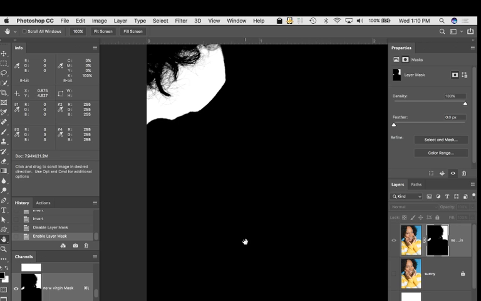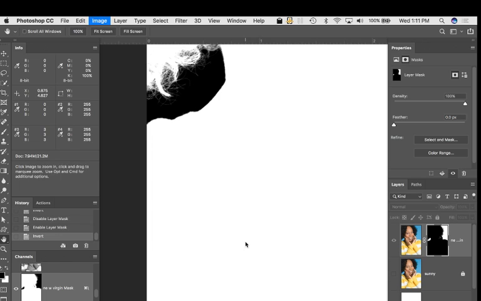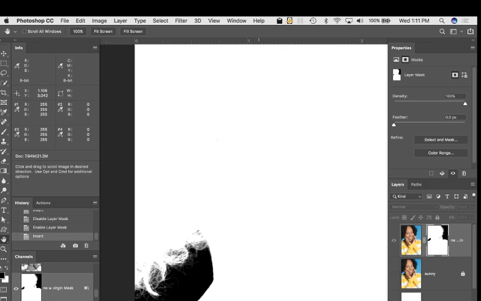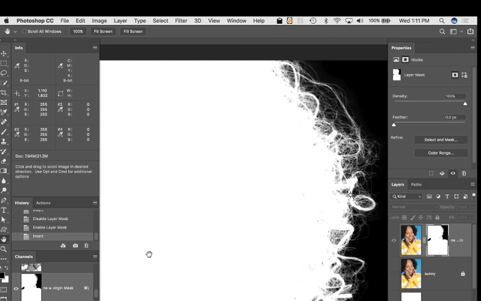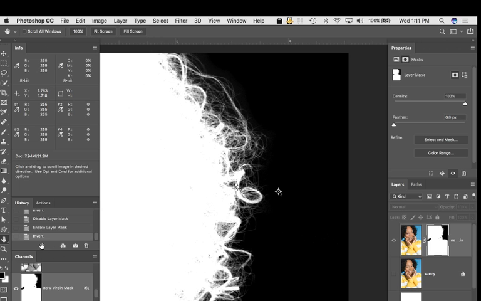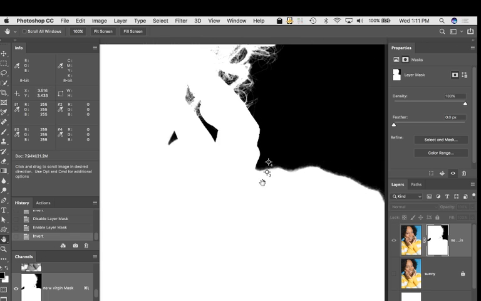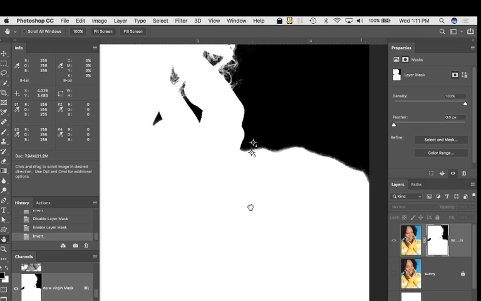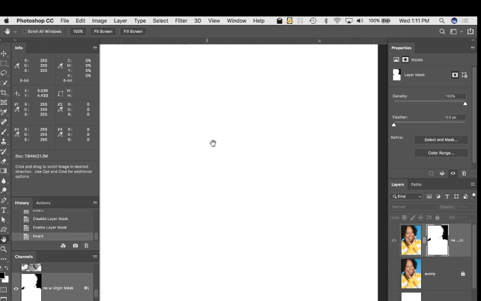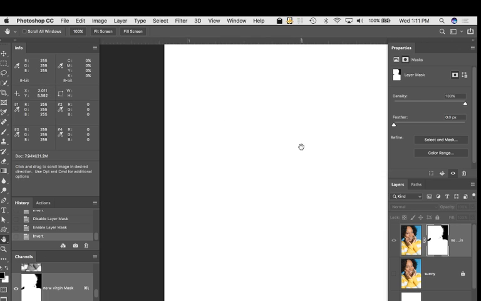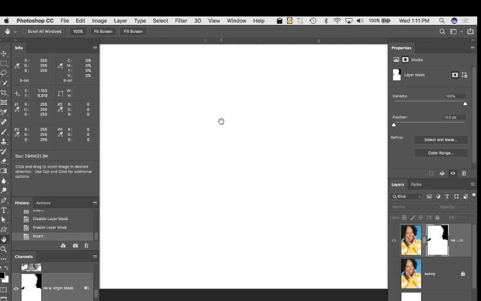However, I'm going to invert the mask again, Command I, to inspect the white version of it and see if I spot anything I may have missed, any holes. I can also look at the background area. I don't think I'm seeing anything in there. That all seems pretty good. Again, I've got that soft edge along the top edge of the sweater. And if I had actually bothered to clean my screen, things would be a whole lot better.